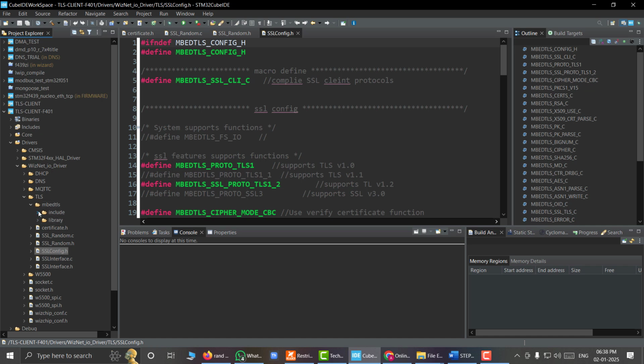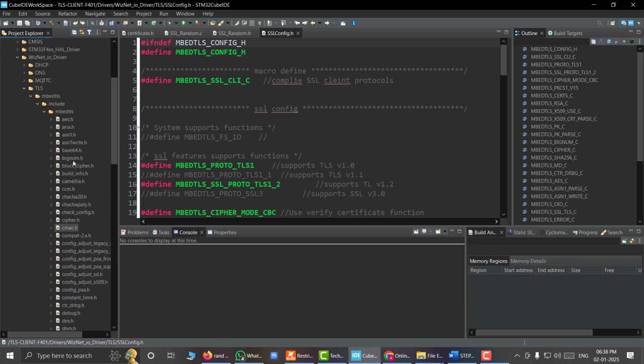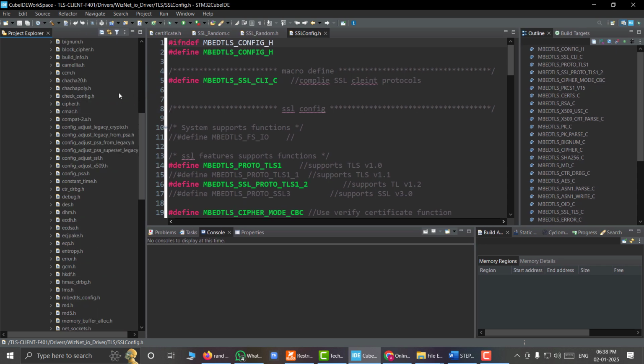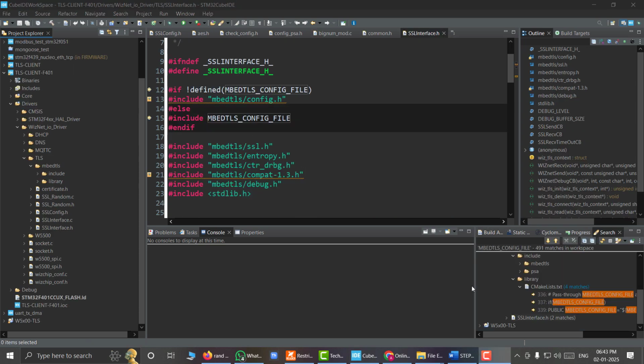If you see, Mbed TLS also has an integrated default configuration file. You can find it here. So these are some of the configuration files, and for that we have to define a constant.